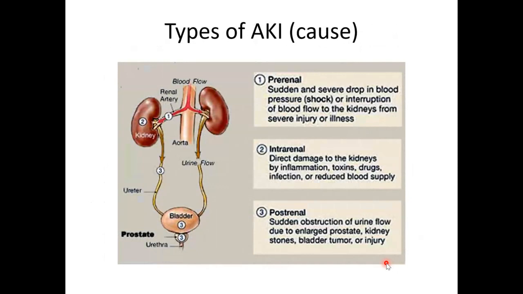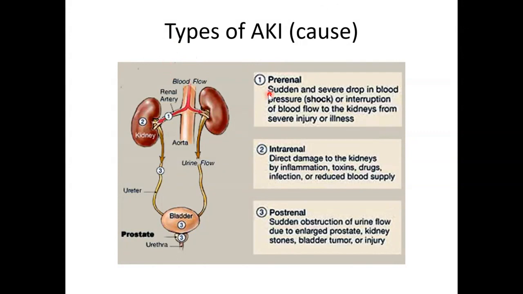This is an important slide, so pay attention to this as far as what are causes of renal failure. They're divided into 3 different categories. They're either pre-renal causes, intra-renal causes, or post-renal causes. It's important that you can delineate. So let's start with number 1, pre-renal. You can see where the number 1 is right here.